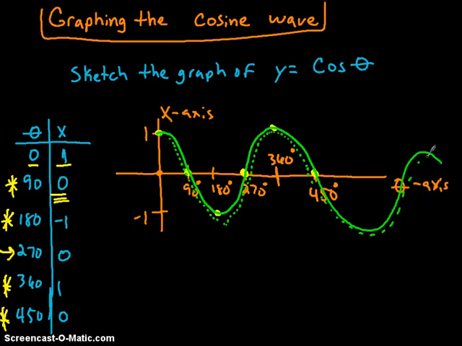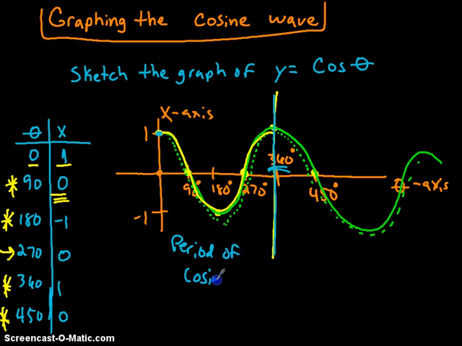But again, what we understand about period, we're looking for where that cycle begins and ends one time. So if that's the case, we can start it here, and it ends here. So that one length there is your period. That's the period of the cosine curve. If you notice, if it starts at 0, it ends here, which is 360. So the period of cosine is 360. Or in radians, 2 pi.